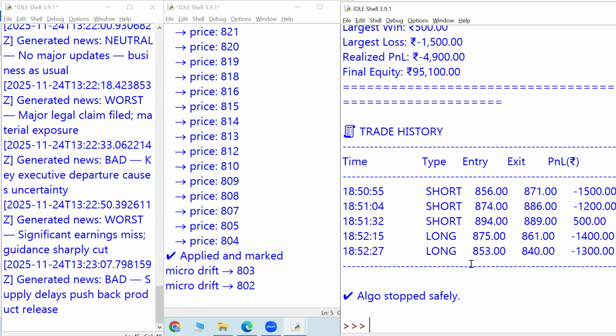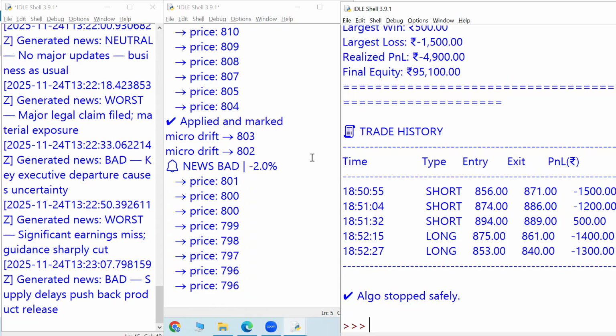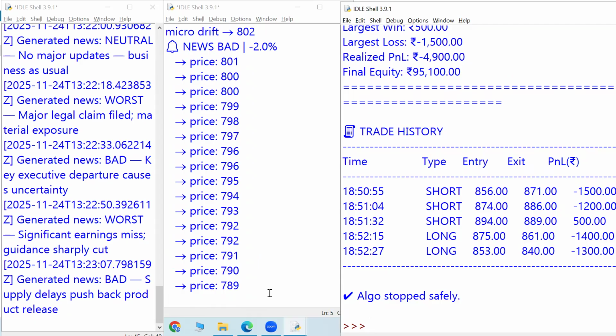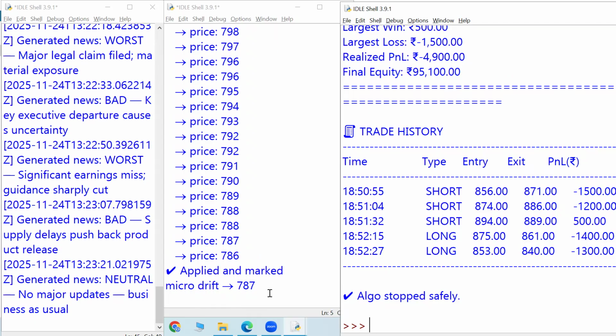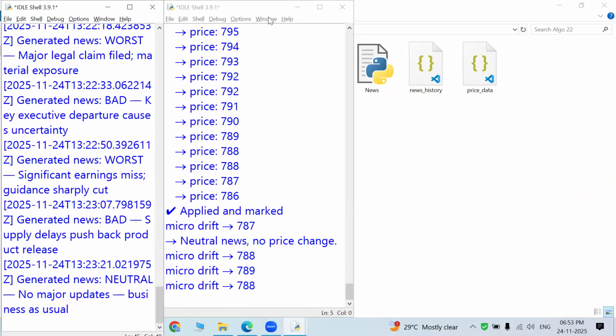So the change of the price is being calculated. See, RSI, the price is continuously falling, so RSI is going to be low. So it tries to take a long position, but the sentiment is negative. Okay, let me run it one more time to see the great behavior of the market.